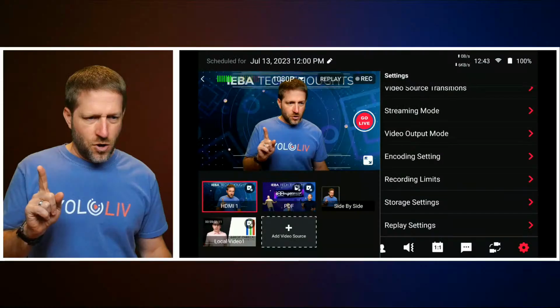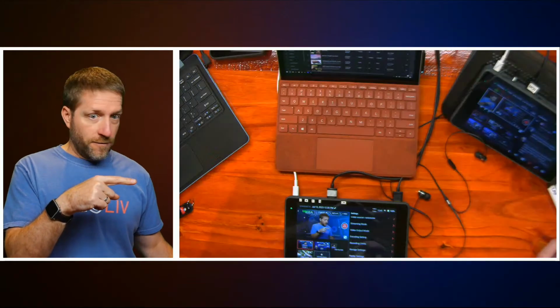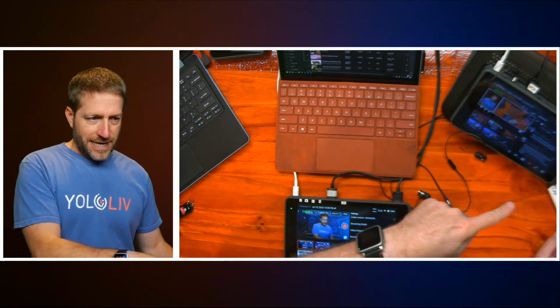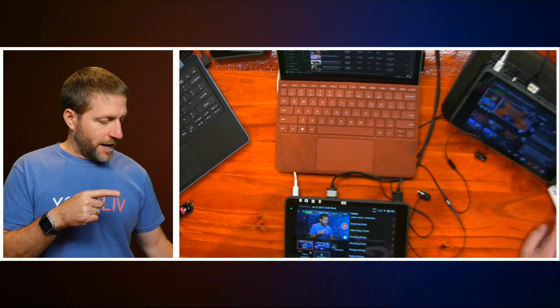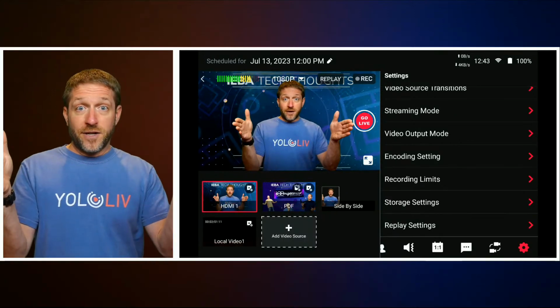You can take the output of the YoloBox, like, here we go on HDMI 2. Over there, that is the HDMI output of the Pro, which is right here. So I'm taking the HDMI out and I'm feeding it into the right-hand side over there. So now you're seeing that. I can put that on a 27-inch monitor.